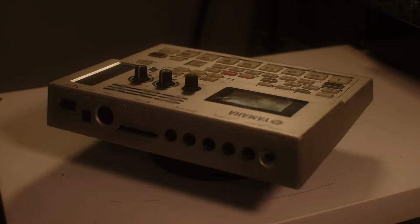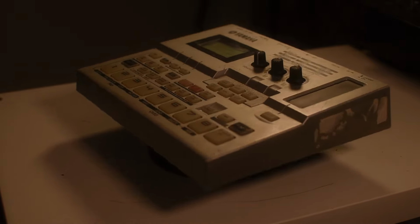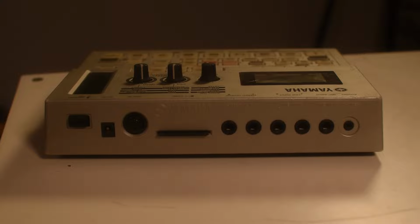Up to 24 samples can be held in memory, divided into 3 banks of 8 samples each. It requires a smart media card that I think are a little ridiculously priced on the market right now, probably because nobody uses them for anything else. The back of the unit hosts an 1/8-inch headphone jack, a 1/4-inch mic input, 2 1/4-inch line inputs, and 2 1/4-inch line outputs. There's also a MIDI in which will let you control the machine from an external device. There's a power button and a jack for DC power. The smart media card, I think, was actually harder to find than the sampler itself.